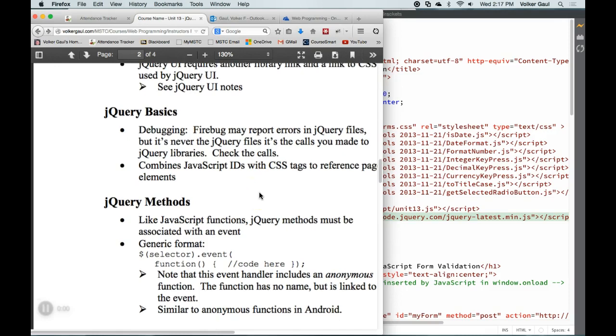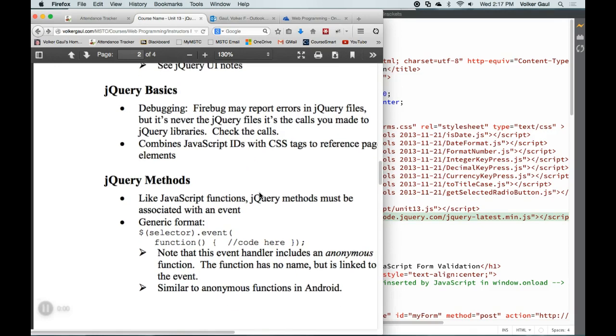First, some basics. If you're debugging, Firefox or Firebug may report some jQuery errors. I guarantee you there's no jQuery errors in that jQuery latest file. If you're the one who finds it, that's pretty rare. Most of the time it's because you didn't invoke the jQuery properly. It's your fault. So whatever module you get in that Firebug says, this I don't understand, look what module you're in. What did you do if it was fade or whatever? Look at that name and then go look at your call and see did you call it right, because you probably screwed it up.